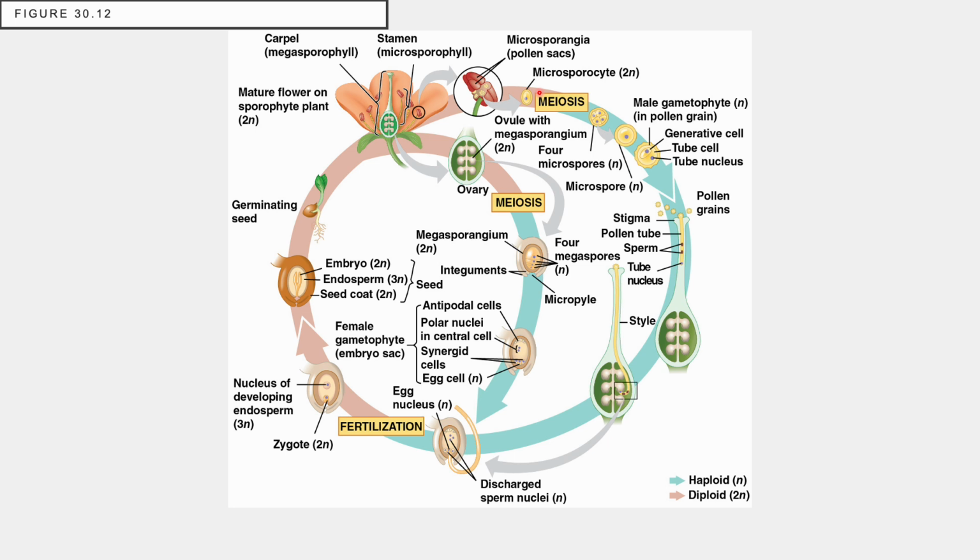From the microspores, they would be released and introduced as pollen grains into the opening at the stigma, down through the style, and hopefully meeting the egg that is housed within the ovules of the ovary. On the female side, each of the ovules contains a megasporangium that undergoes meiosis in order to become 4 megaspores, each of which are 1N since they were the result of meiosis.